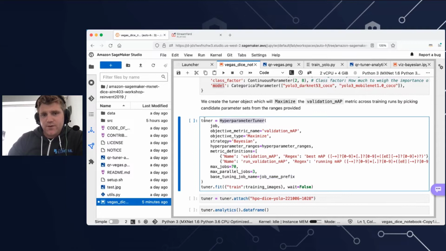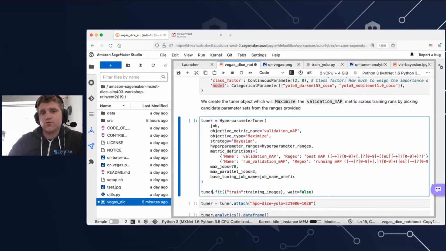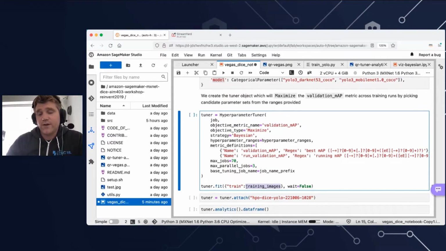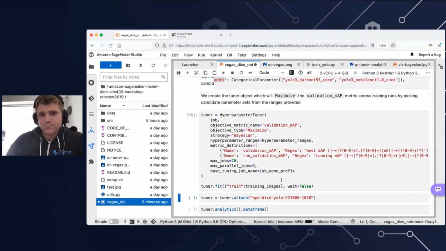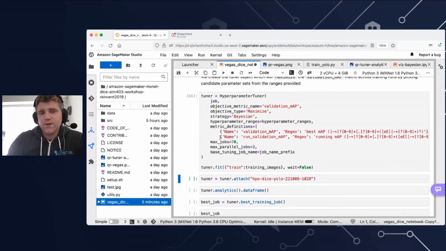So this is my object configuring the search, and then I can fit it. This is going to launch a long-running process in the SageMaker backend, and this is fully serverless. Once I do this, we see the code executed, I launched the call, and now I can close my laptop for as long as it needs to run.